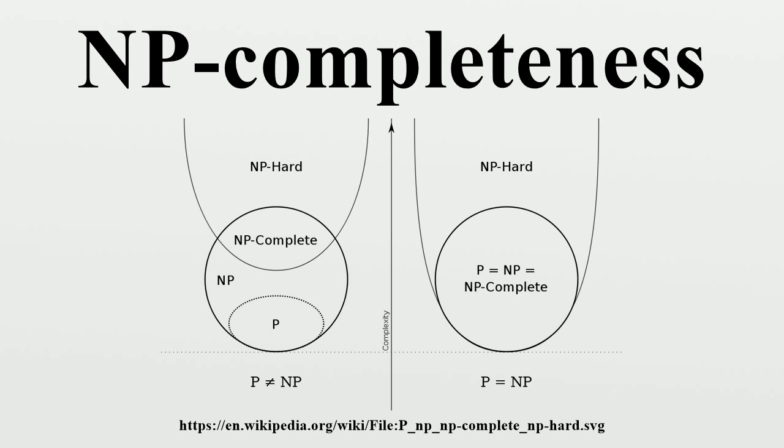Another type of reduction that is also often used to define NP-completeness is the logarithmic space many-one reduction, which is a many-one reduction that can be computed with only a logarithmic amount of space. Since every computation that can be done in logarithmic space can also be done in polynomial time, it follows that if there is a logarithmic space many-one reduction, then there is also a polynomial time many-one reduction. This type of reduction is more refined than the more usual polynomial time many-one reductions, and it allows us to distinguish more classes such as P-complete.